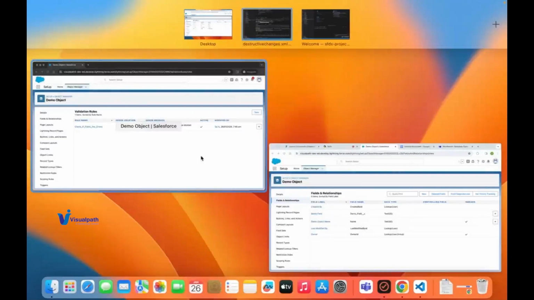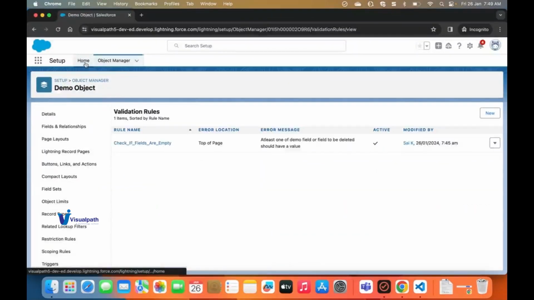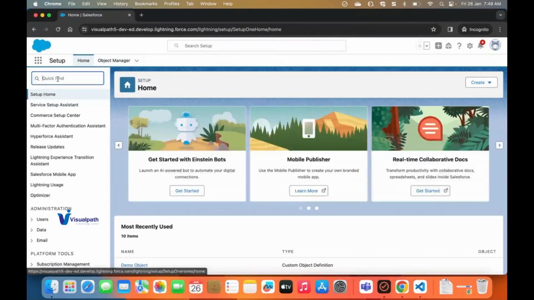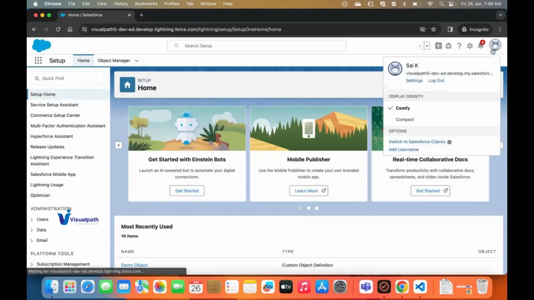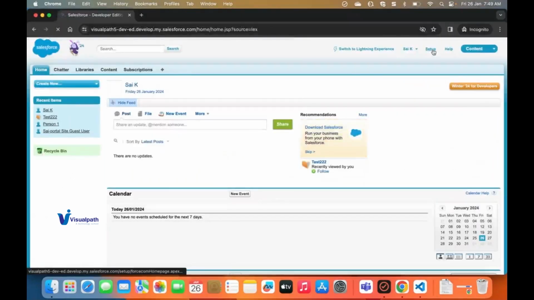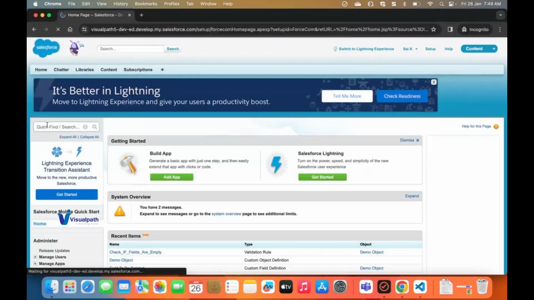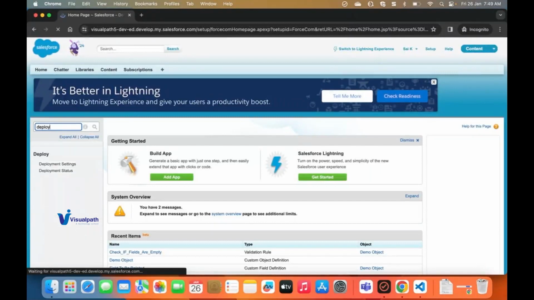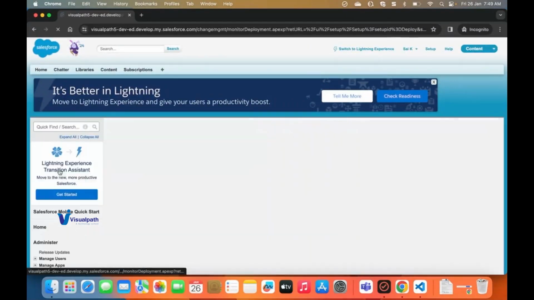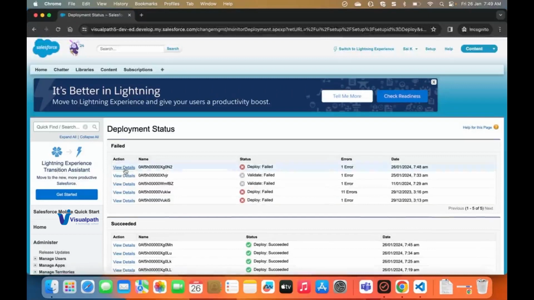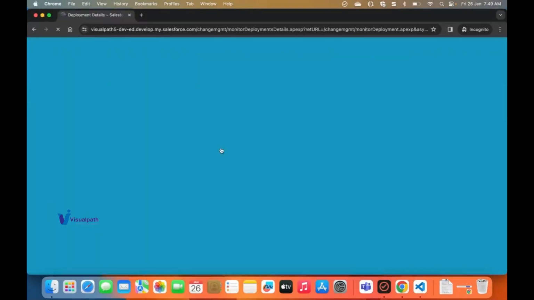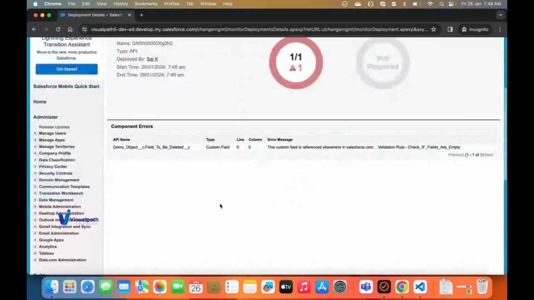Let's check the error in the QA org. If I go to deployment status, let me switch to classic. For some reason it is displaying the same error twice.